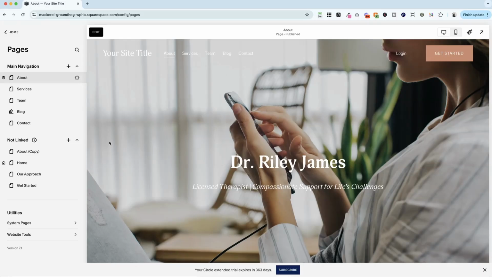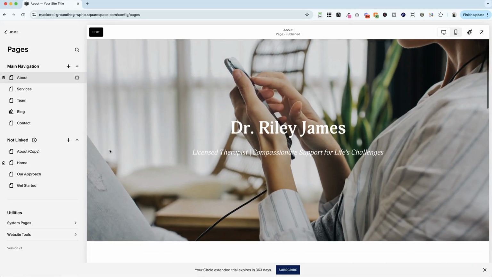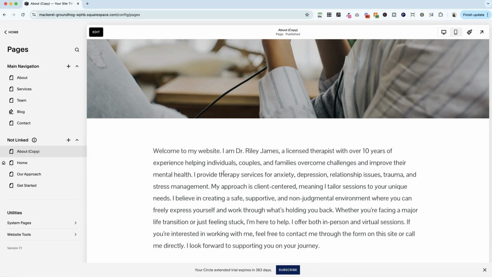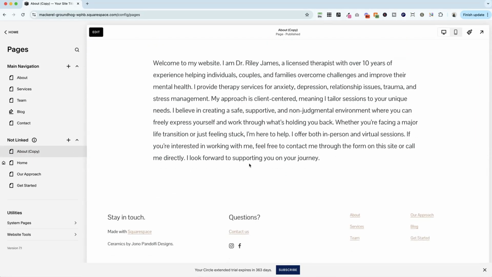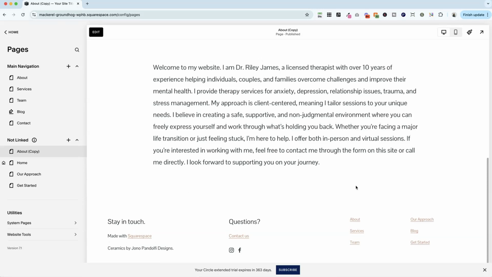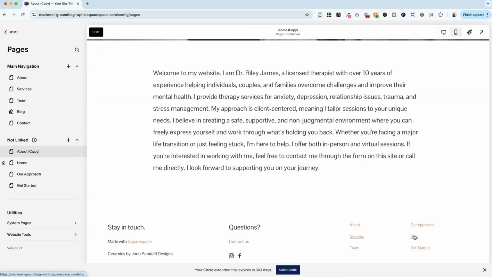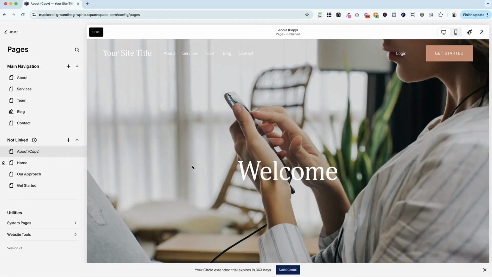I am back in our example from the previous video on how to create scannable, easily readable text. In that example, we looked at what we often see on websites, just a big block of text. And if you look at this page, you'll also see that there is nothing to do when you get to the end of this page. There are links in the footer, which is good, but there's no call to action. You might also see this abbreviated as a CTA that really directs your site visitor somewhere else. And we want to make it as easy as possible for them to take the next step.